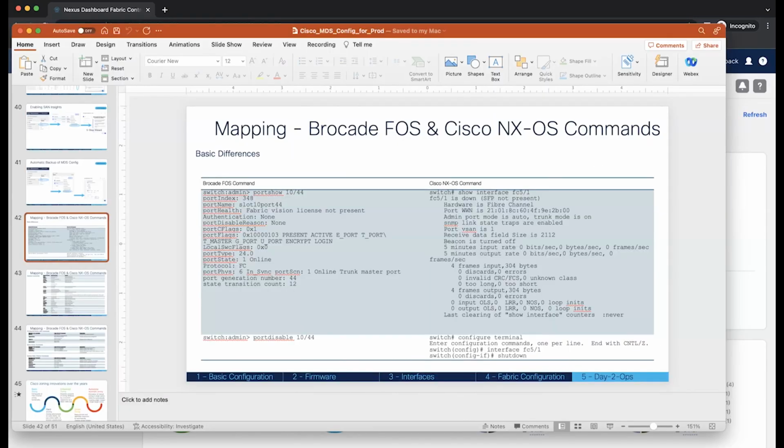One last thing I want to add: I realize that most of you might have a lot more experience with Brocade switches, like Gopi mentioned FOS. Years back, I wrote a document which maps the FOS commands to Cisco MDS and NX-OS commands. I took a table out of the document and put it in the deck, so when you get the slides, you will get the hang of it. For example, if you do portshow on FOS, you do show interface on NX-OS. If you do nsshow on FOS, you do show fcns database on NX-OS. It's a small little cheat sheet that you can use.